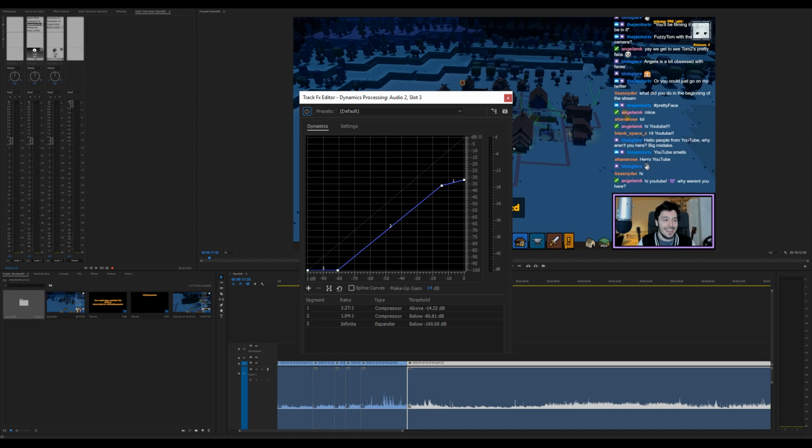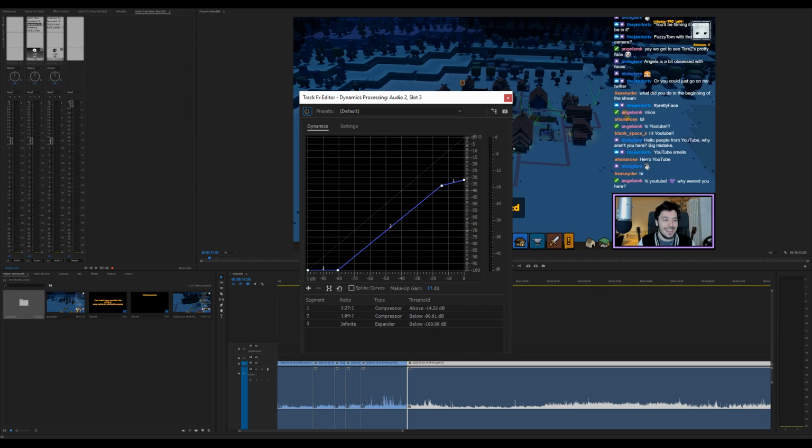And that takes out any of the low end sort of hum or anything like that, any clicking or anything going on down here. Because I'm not going to be that quiet when I'm talking, and anything quieter than that, we don't need in. So we're going to take that out, and that acts as like a gate. And then beyond that point, that's just a normal volume all the way up. And then as soon as we are inputting more than around about 23 decibels, I think is where my standard audio volume comes in just before I've edited it.